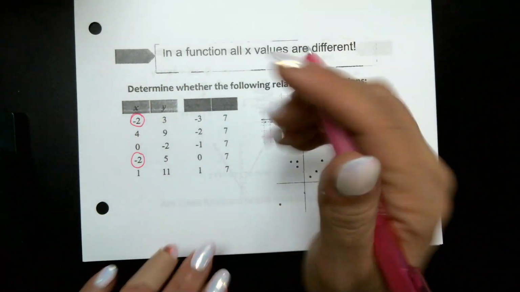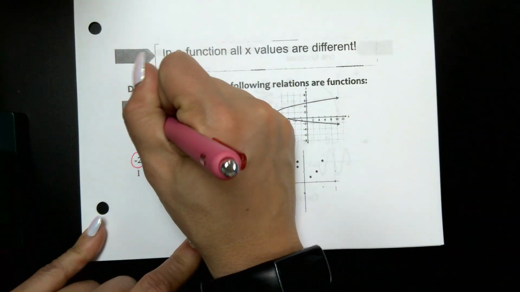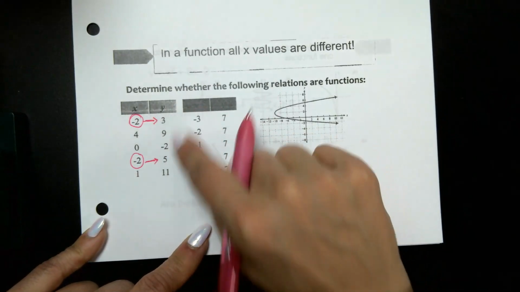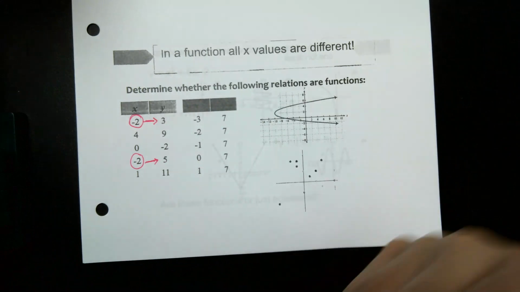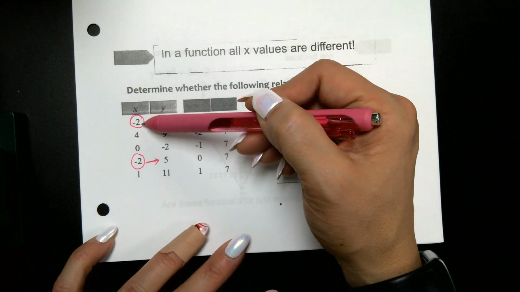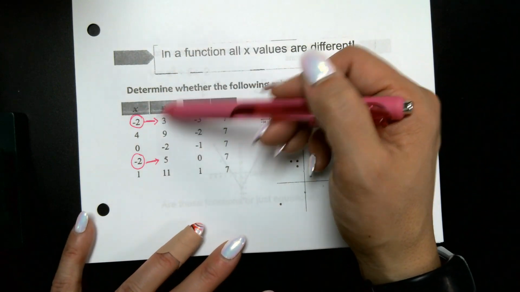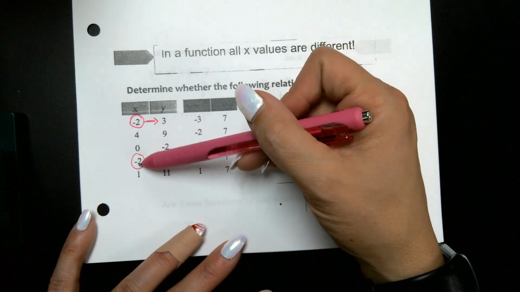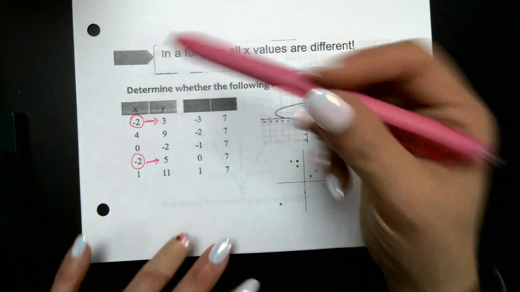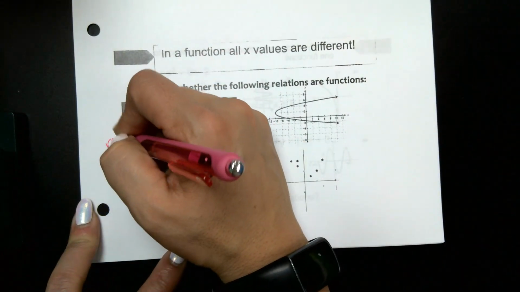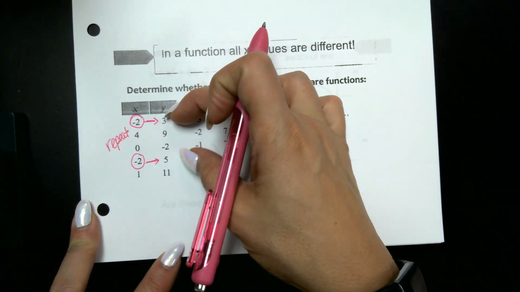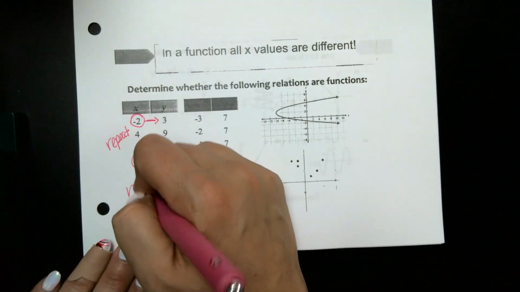Okay, so if you look at their x's and you see repeating x's, what's supposed to happen is if you see this number twice, this number over here better match. Like they would have given you the same ordered pair twice, because what they're saying is if you plug in a -2, this one says you'll get 3 as the answer. But then a couple seconds later it says, no, if you plug in a -2, you're going to get 5 as an answer. Well, that does not happen if it's a function. So this one right here, since our x value repeats and this x value has 2 different outputs, this one would not be a function.